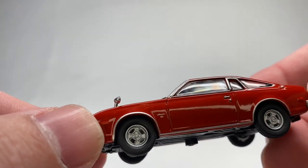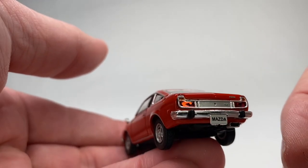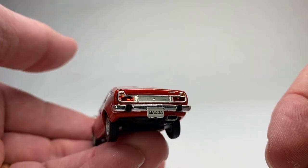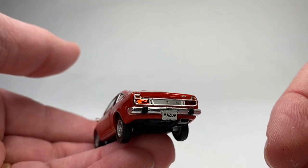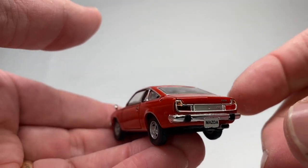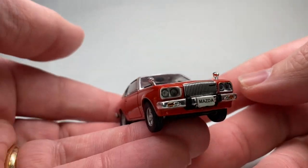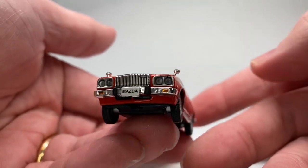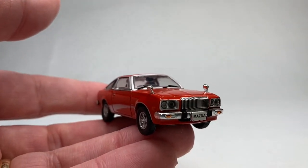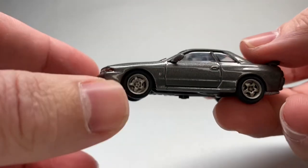We've got some nice trim around the fenders. Got painted metallic, either paint or metallic stickers for the tail lamps on this. Kind of works. And very small area to get that turn signal in. Don't mind that at all on this one. Check out that grill. Don't know this car at all. Really glad to get to know it. Mazda Cosmo. Back to cars that we do know.